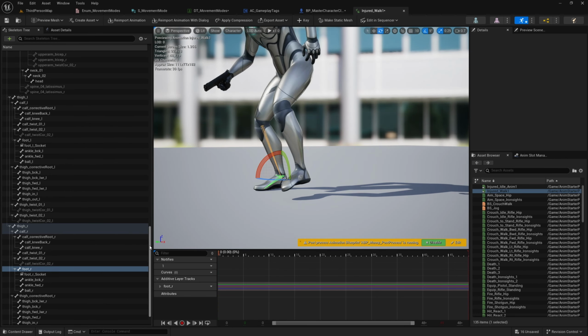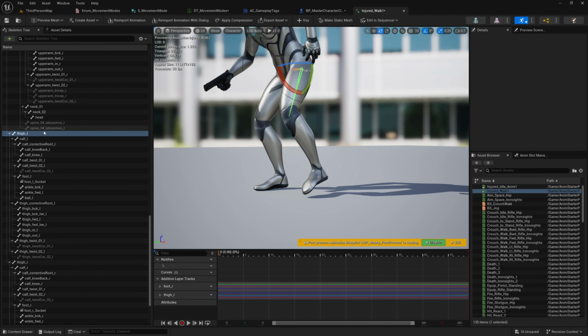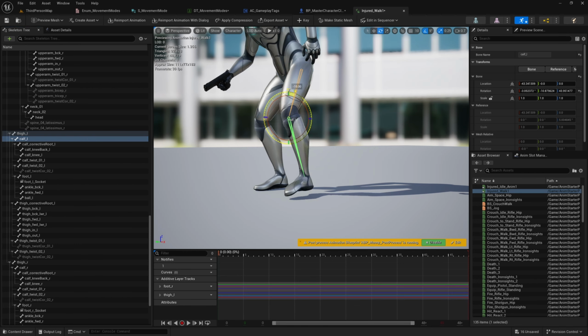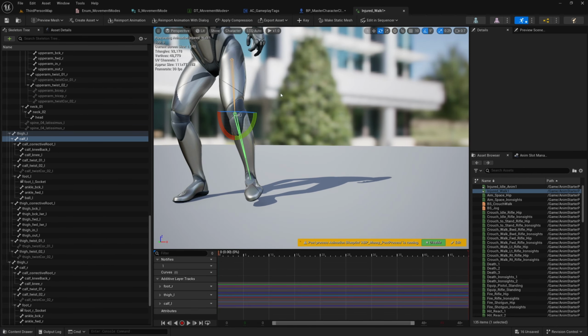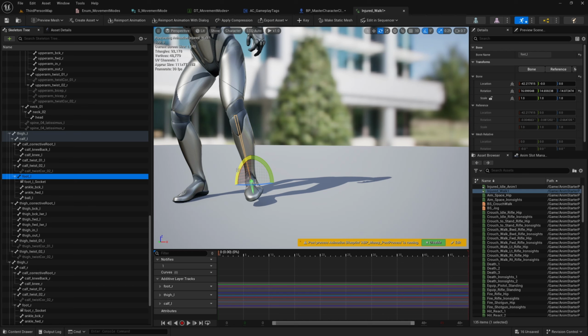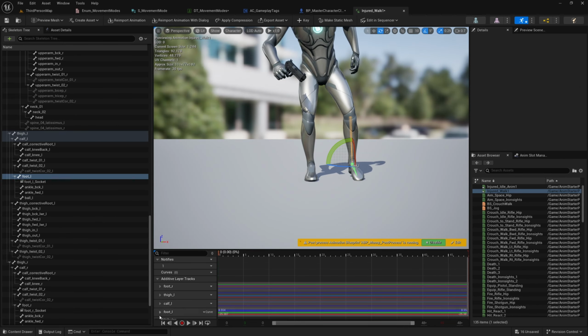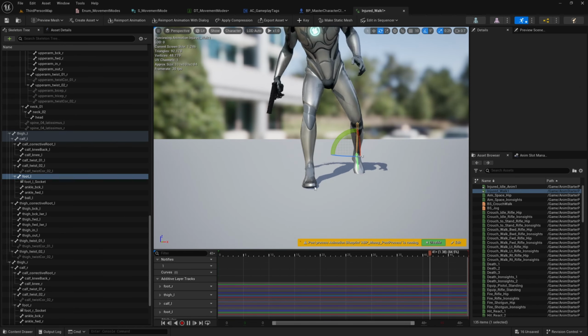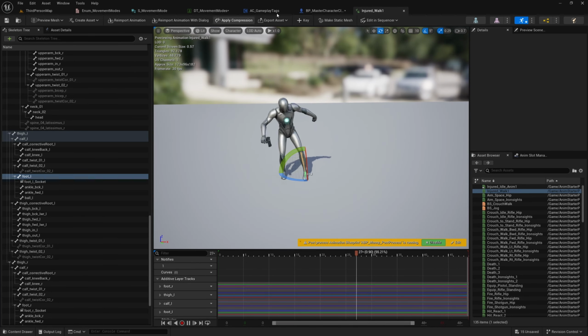and I'll do the same as I did with the idle animation with the left thigh. Bring that down, keyframe it, bring the calf forward and maybe out a little bit so it doesn't look broken. And the left foot, I'll bring that down in, rotate it like this a little bit. Yeah, it doesn't look great. But once again, his feet are more or less on the ground now. That'll be fine. Let's move on.